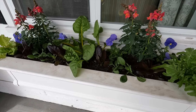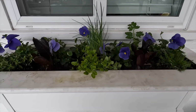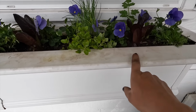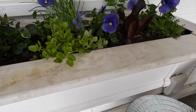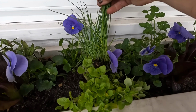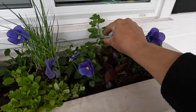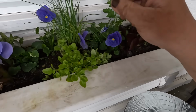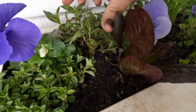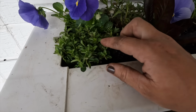So they're not exactly the same as each other, but utilizing the same plants. And then here is our herb box, which I need to come through with my cleaner and get all the stains cleaned off. This is completely stained right now. But I put a chive right in the center and put a golden marjoram in front. And then I did a parsley here, a Roman chamomile here, Vietnamese coriander, which you can use a lot like cilantro right here. And then there's the marjoram right there.